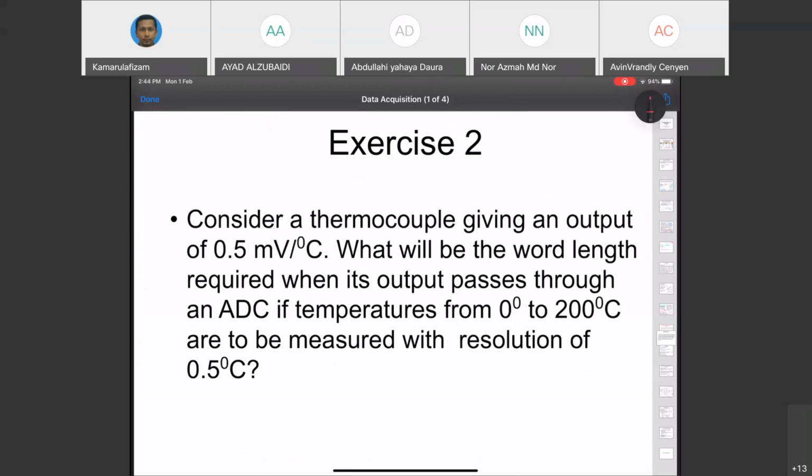Guys, please take 5 minutes. You can try it on your own. Try to solve this. I have the solution in the next slide, but just take some time to go through this question. All right. Take 5 minutes, guys. Try to work on your own on this exercise. We'll see the solution after this.